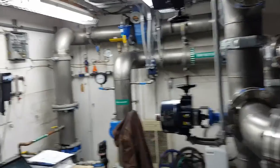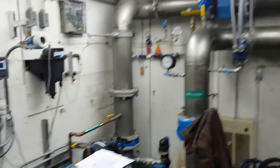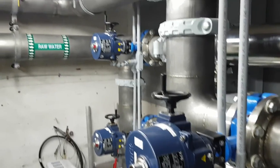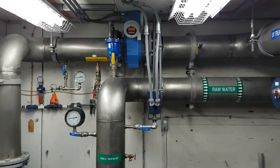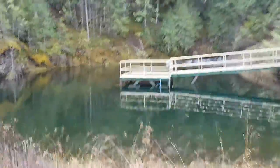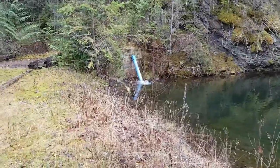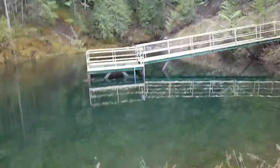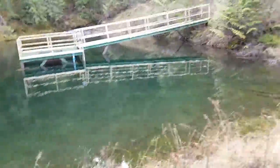Nothing's cheap in this system — it's a fairly expensive setup, though I'm not sure exactly what this one cost to build. It's a retrofit upgrade: you can see the old existing building with new pipes and instrumentation inside, which is pretty typical. Anyway, let me come up and show you the creek so you can see what actually feeds this intake. This is the intake area — you can see the creek running in the background, filling this up. Right there is what's called a Johnson screen, which basically filters out any rocks or debris.